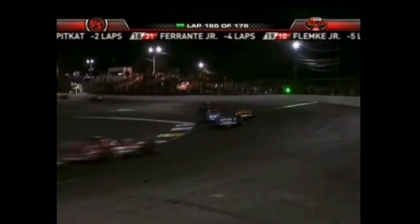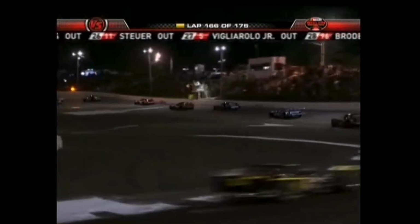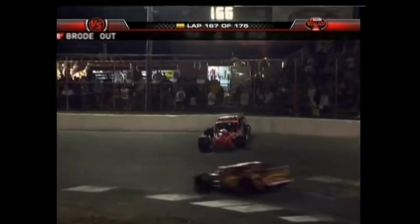He actually moves over, gives Rowan all the room he needs. But Preece has to be very biting at the tooth and nails right now. I mean, he is really gritting them teeth after this car. Two open palms by the starter, signifying there are 10 laps to go. Caution. And the yellow has come out. A crash midway between turns 1 and 2.